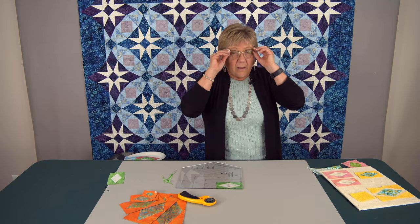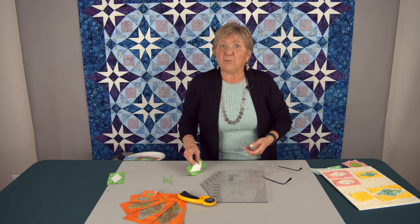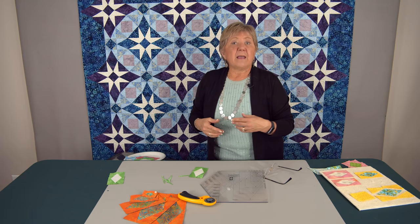So if Storm at Sea is something that you want to do, you're going to want to add the Square Squared tool and the Diamond Rects tool to your lineup to give you building blocks that are the right size so that those quilts are going to end up being better constructed in the end. Enjoy the quilt show that we have that features the Diamond Rects tool.